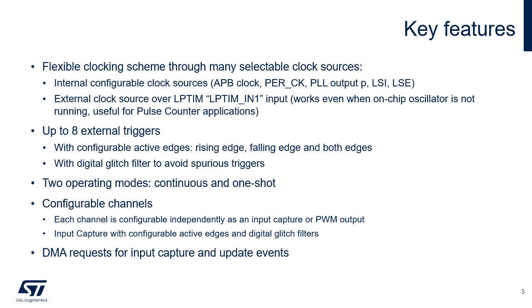The low-power timer can be configured to run either in continuous or one-shot mode. One-shot mode is used for generating pulse waveforms, while continuous mode is used to generate PWM waveforms. LPTIMs with implemented channels can be configured as either input capture or output compare. Two different events can trigger DMA requests, input capture and update event.